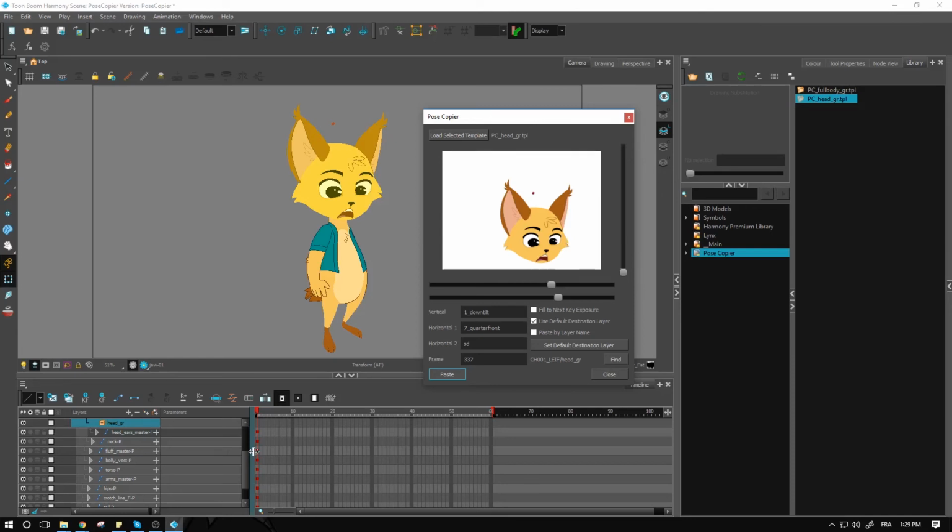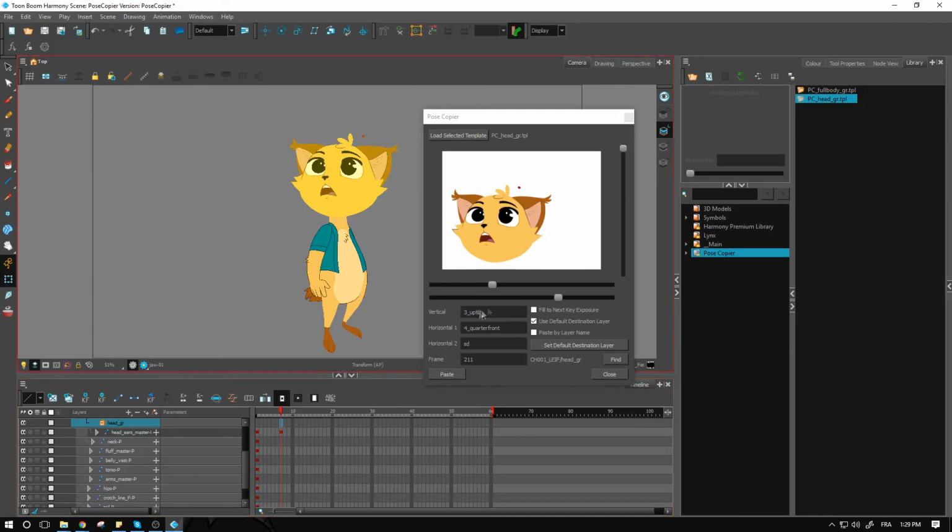One thing that's important to know about the pose copier is that it's not going to generate any new poses automatically. Unlike the master controller, which can actually interpolate between two poses, the pose copier will not do so. It is for the most part a posing tool. So you'll be able to go over here, go a little bit farther, maybe if you wanted to have the quarter front head looking up in the other direction. From there, you could paste it and you would have both of your poses as keyframes, but it's not going to give you a mid position between these two, for instance. You would have to go and access it from creating the templates over here.